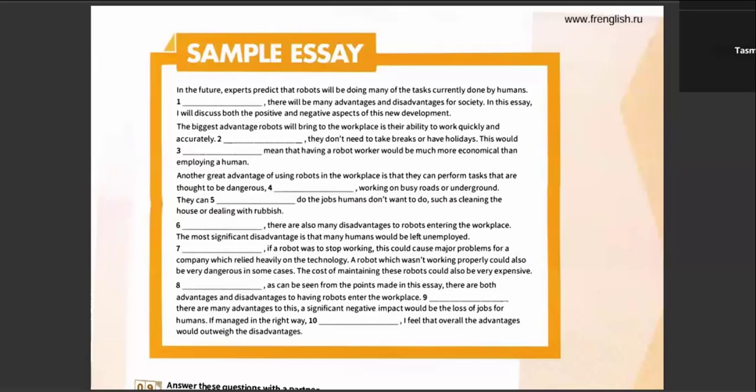For example, in blank number 6, you said in contrast, right? Here also you could use however. In contrast is correct as well as however. Because here we are talking about a but, that is a disadvantage. We're talking about some downsides. That is why we are using in contrast, or we can use however. Okay, dear? Well done. Good work. You did well.